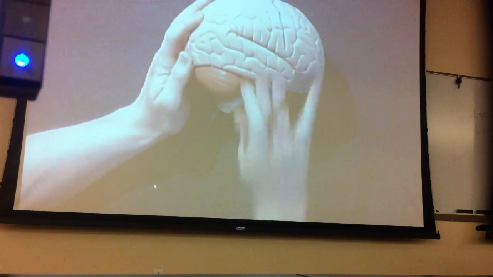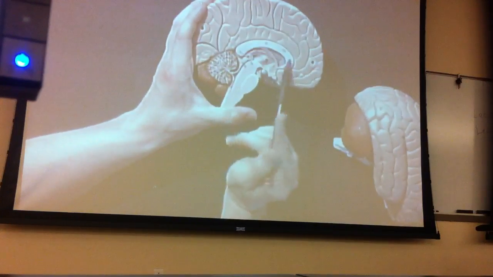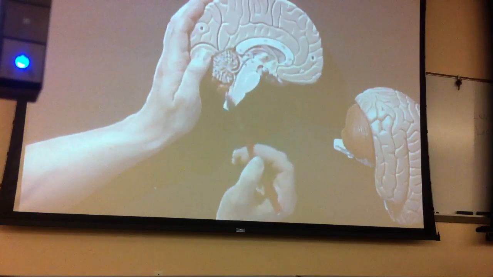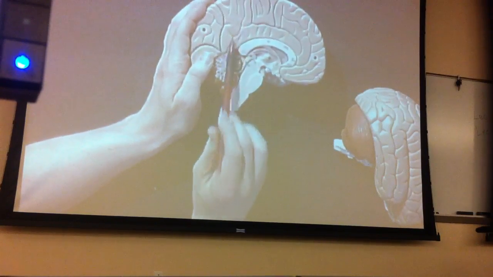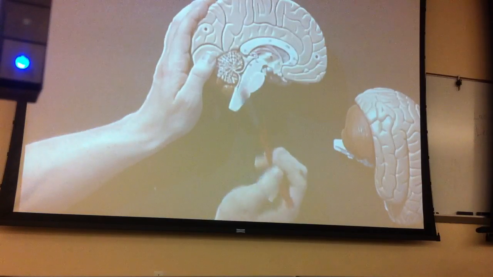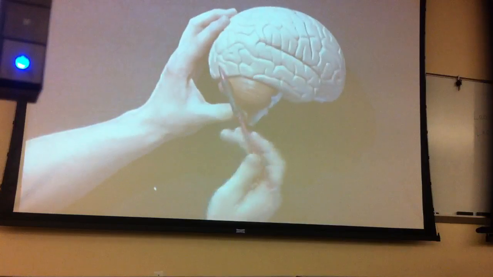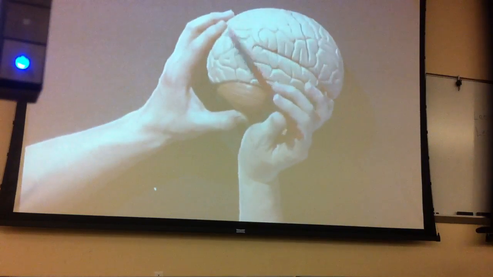The cerebellum. When you open up inside, this part is called the diencephalon. And lastly, the brainstem right here. So cerebrum, cerebellum, diencephalon, and the brainstem. And that's the order I'll go over for you. So the cerebrum is all this outer part that we normally think of when we hear the word brain.